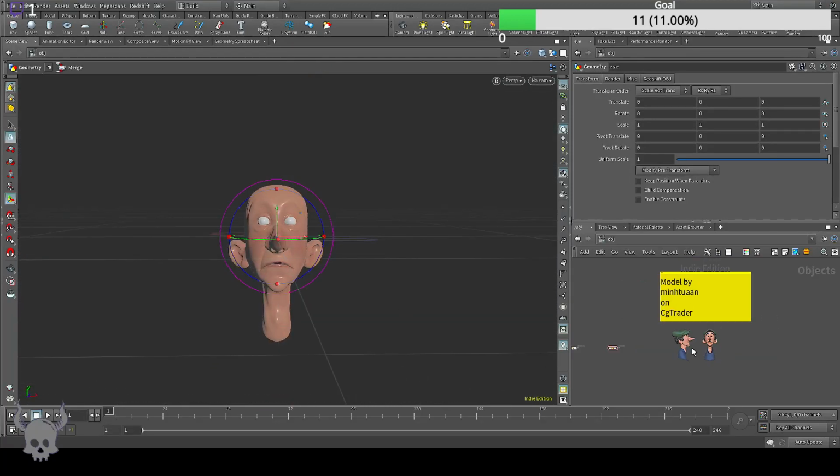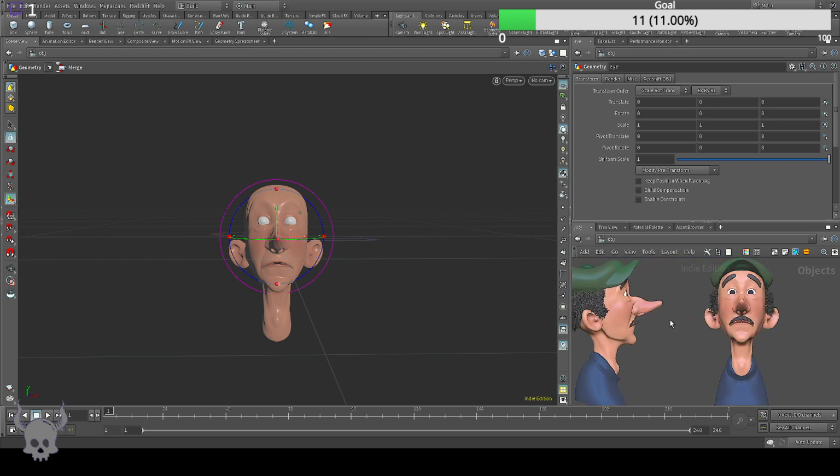Let me just bring in some of the references for you guys to take a look at right here. This is a great way to get everything in one place. By the way, you can just add an image if you click on this, and it'll lay out the image for you.